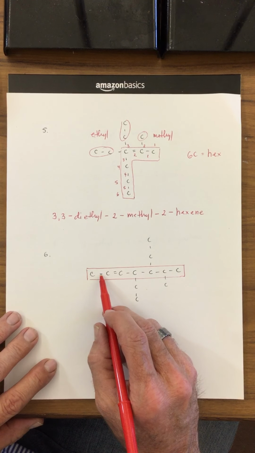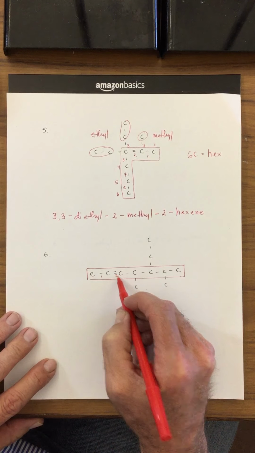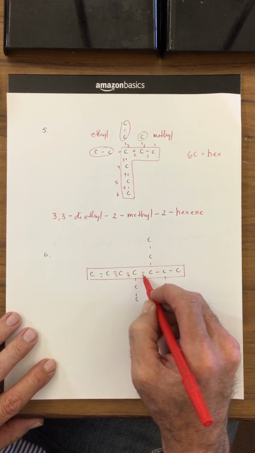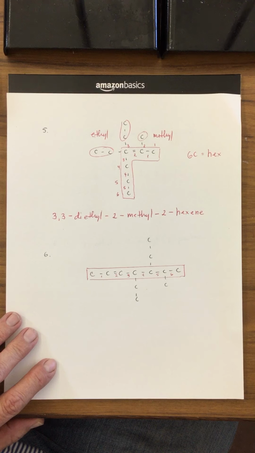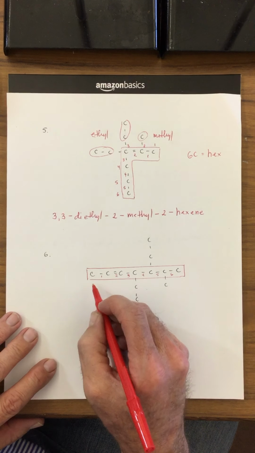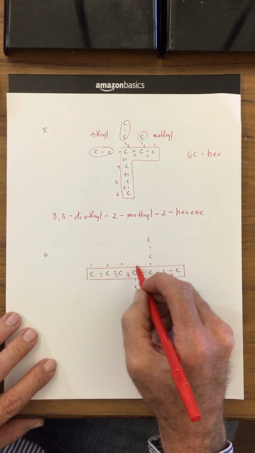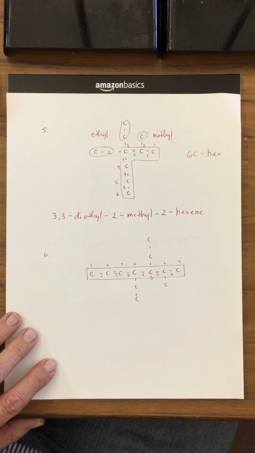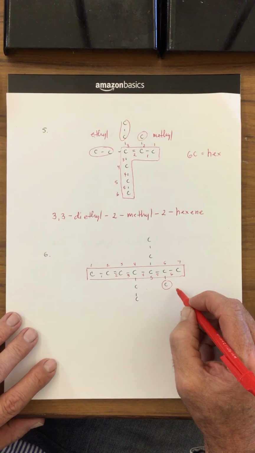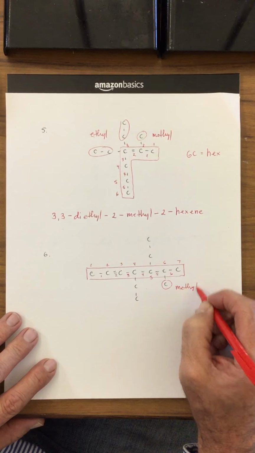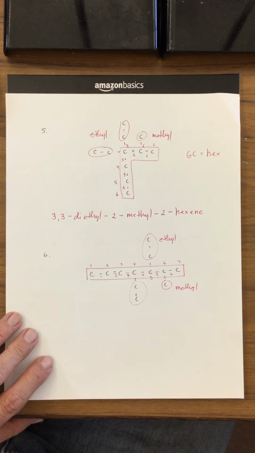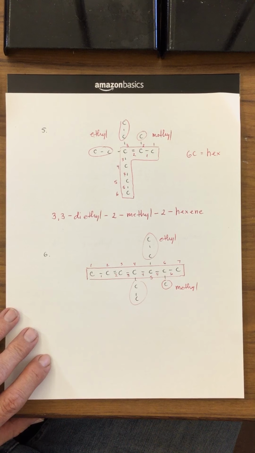So we have the 1 position for the bond here and the 2. If I started from this direction, 1, 2, 3, 4, 5, the double bond would have a number 5. So we want the double bond to have the lowest number. And the carbons will also be numbered in the same direction. I just do the 5 down here because it's where there's some space. And I have a methyl. And I have 2 ethyls. So if you remember, when you have 2, you use di, and 3 will be tri.